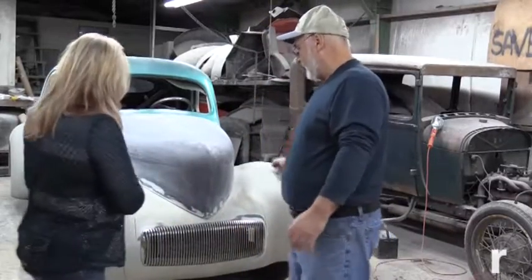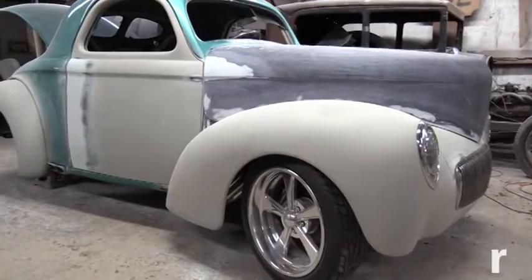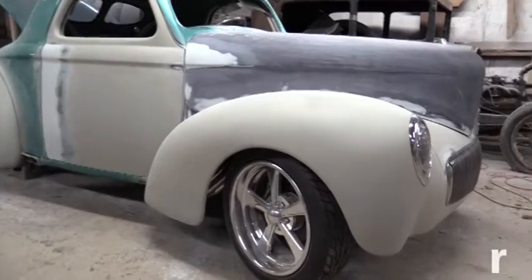Vinny Carigliano, owner of Willy Works in Liberty, wanted a Willys so bad that he came up with a way to make one. Vinny, thank you so much for joining me today. You're welcome. My pleasure. I love your shop. Now, you got to give a little bit of history of why Willys. Okay. This car behind me is the 1941 Willys Coupe. I adore this car. To me, this is the most beautiful car ever made. I've had a fantasy on this car ever since I was a kid, and I'm still fulfilling my dreams.